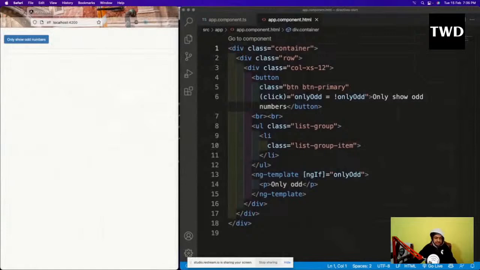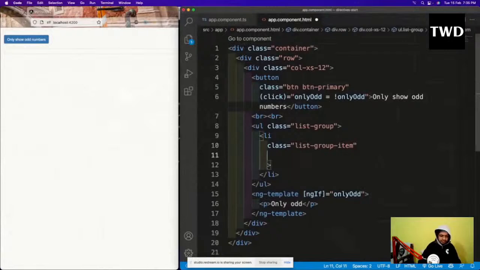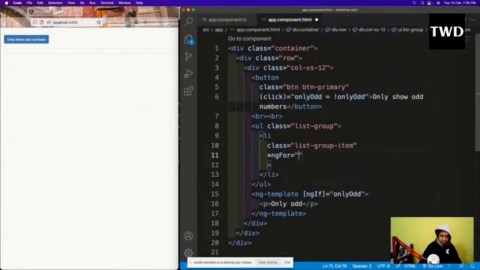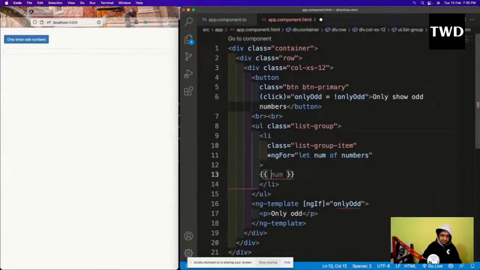So let us now first do it. In app.component.html, I'll go, and here the li, the list group item, is there. Here I'm going to do ngFor equal to let num of numbers, and then inside this li, I'm going to show the num.